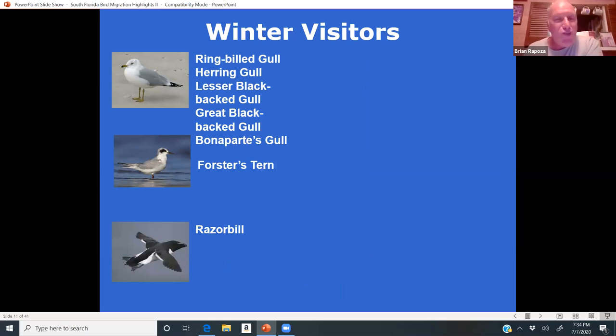If you remember the great razorbill invasion of 2012, you'll remember all the razorbills that came through Florida that winter, starting right around the time of Christmas bird counts. Now, normally, razorbills and other alcids are considered vagrants, but that year, there was a major invasion of that species. A lot of people think that it's probably Superstorm Sandy related, that somehow that affected their food supply and they ended up all coming south for that winter. We may never see that happen again, but for that year, they were a winter visitor in very impressive numbers.